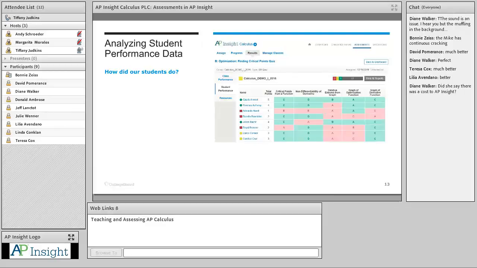Well, one thing I notice is that these three guys right here are not passing, did not pass that quiz. Because if they missed 3 or more out of 5 questions, then it's considered in the red here for AP Insight. So those 3 guys are on my radar now.